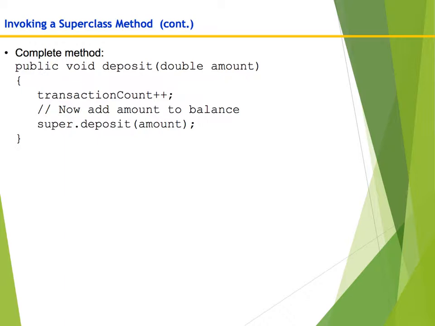So this is how we define deposit method in checking account, or in other words, this is how we override the deposit method of bank account in checking account class. We first increment the transaction count in the first line, and in the second line we call the deposit method of the superclass, because the implementation that we need for the checking account class is exactly the same as the superclass. However, it needs to keep track of the transaction count. Therefore, we need only two lines. In the first line, we increment transaction count. In the second line, we call the superclass's deposit method.